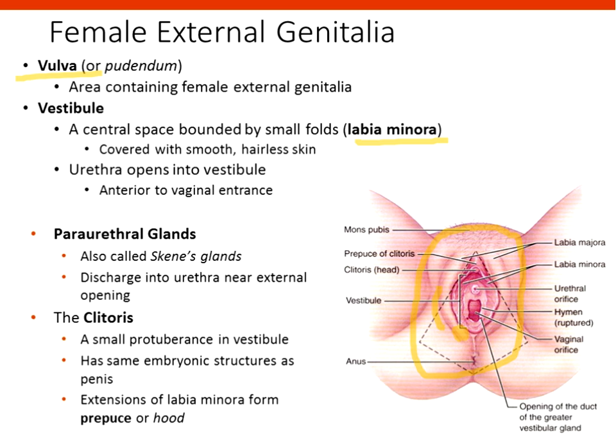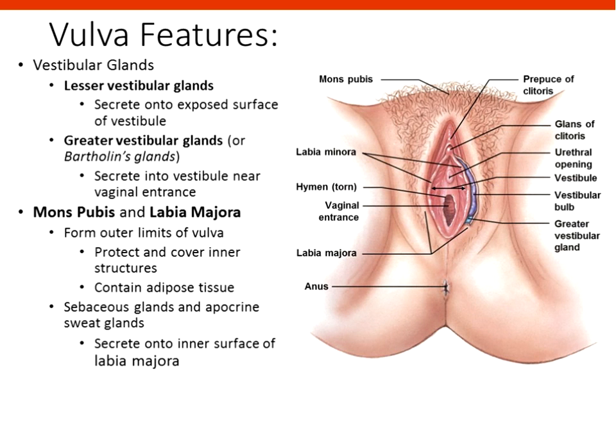Okay. There's a paraurethral gland, also called Skene's gland, that discharges into the urethra near the external opening. And the clitoris up here is going to sit, and that is going to be a small protuberance that goes back to your spongy cavernosum tissue. And there's a little bit of a flap on top of it, and that's known as the prepuce or the hood. And because the clitoris has all that spongy cavernosum type erectile tissue and a lot of sensory neurons associated with it, like the penis, that area can be stimulated and cause a lot of secretions in and around the vagina in preparation for intercourse.